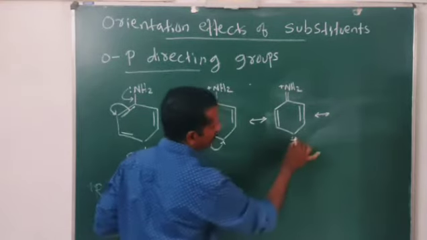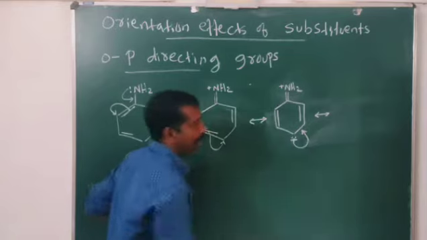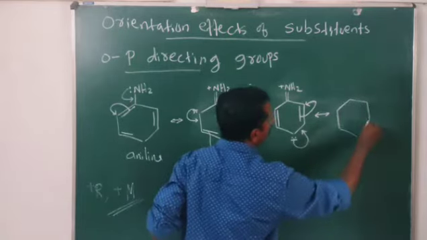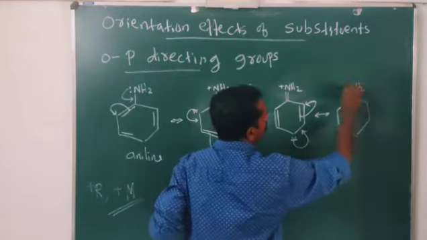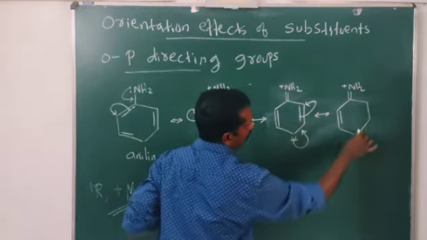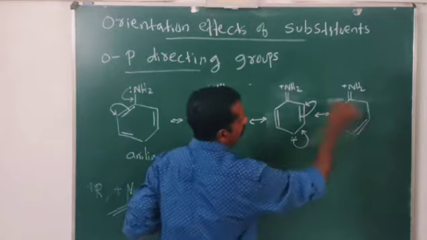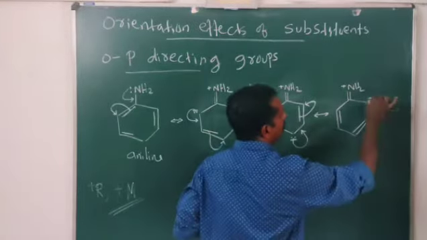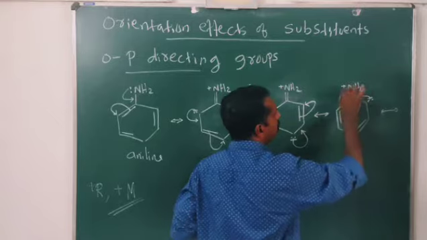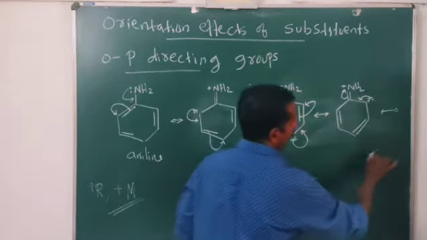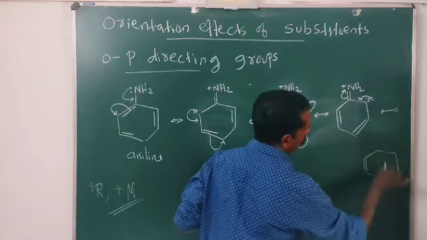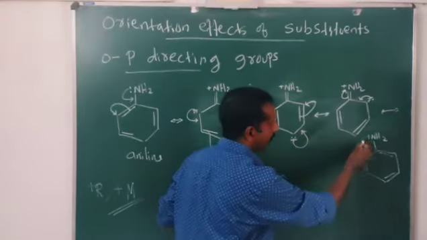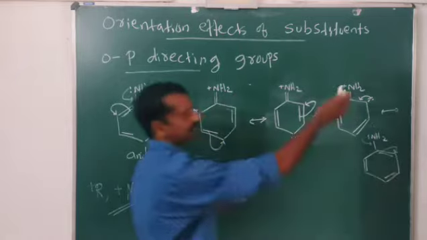And in the next structure, what is happening? This electron will be moved between these two carbons. Then this pi electron will be moved to this carbon. What we get? We get the next structure like this. Double bond NH2, and here it is positive charge. Here is this bond, and since this electron is moving, here is double bond, and this carbon is getting a pair of electrons and a negative charge. And finally, what is happening? This will be shifted to here, and this bond will go back. Okay, so what is happening? Here it is double bond, here it will become double bond, and here it will become NH2. Okay, now in the next one, what will happen? Again it will come here, this will go in this direction, the opposite direction it will continue.